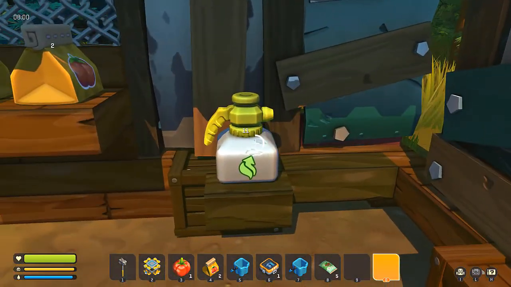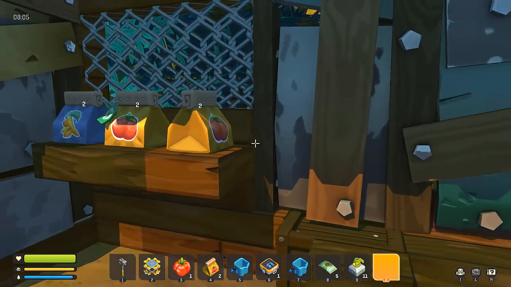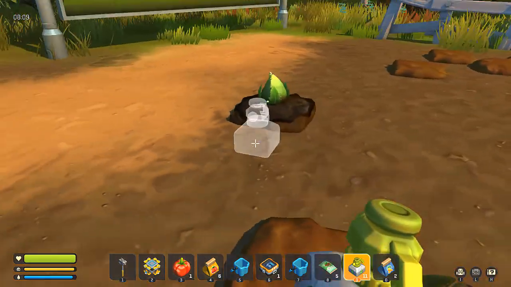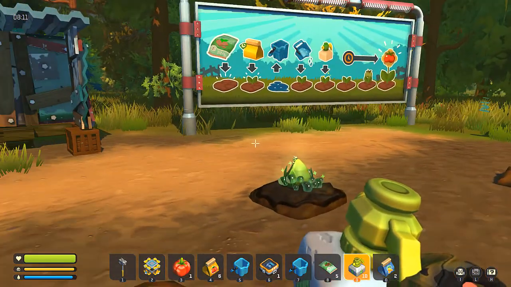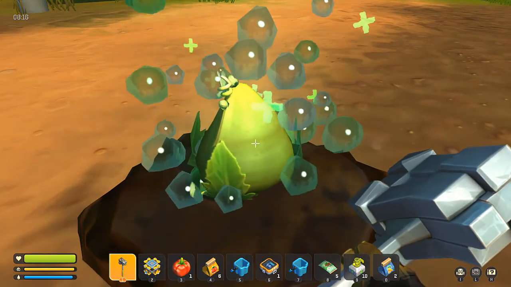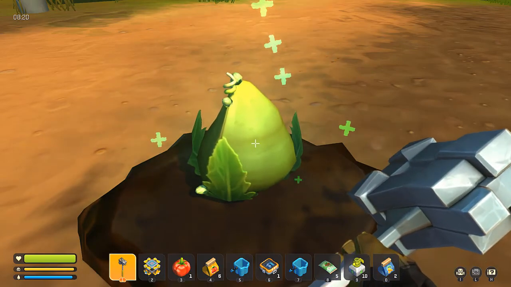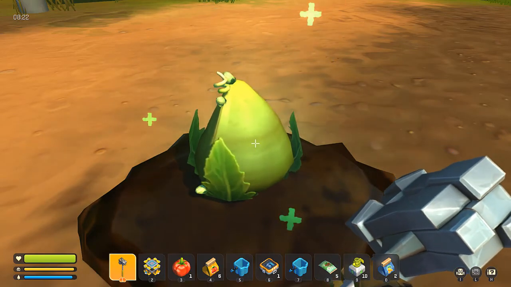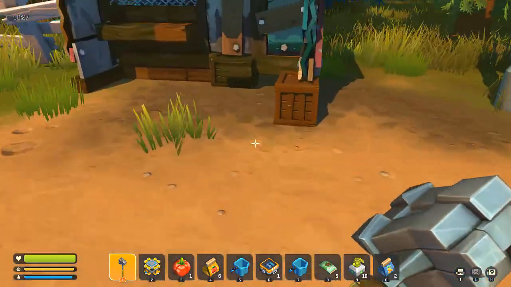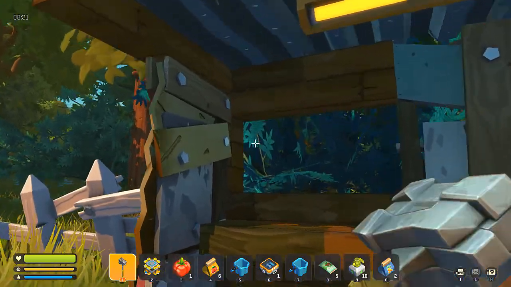What's this? I think that's like a crop grower. Fertilizer. Makes sense. Oh, there we go. Oh, it's bubbling. Now, if you look, it slowly rises. You see, it gets slightly bigger. How long does it take? Like a day. Okay, well, the entire video is just us staring at a tomato growing.